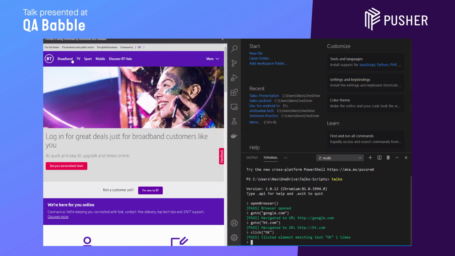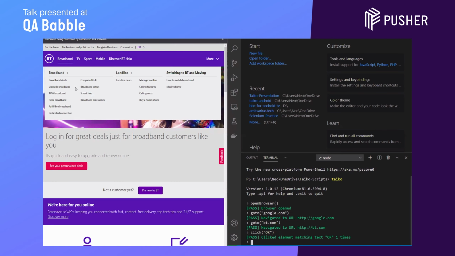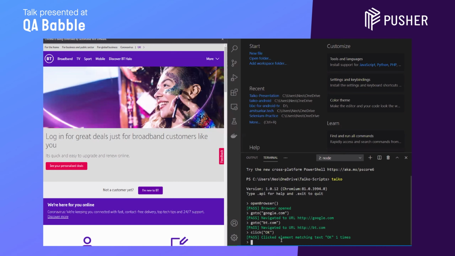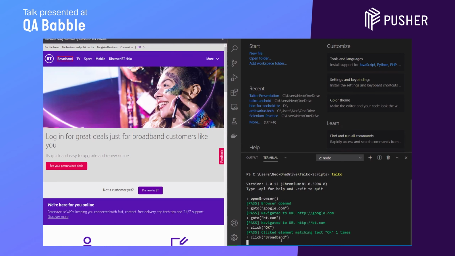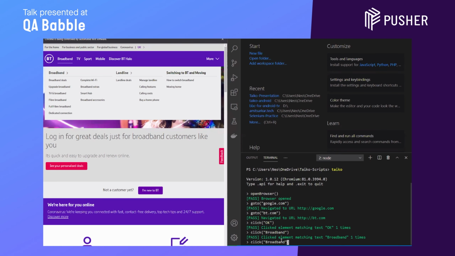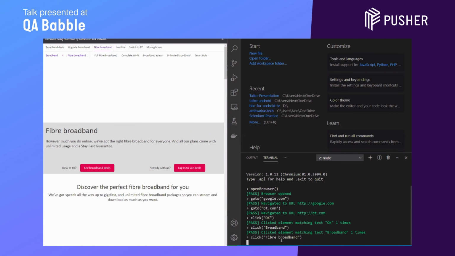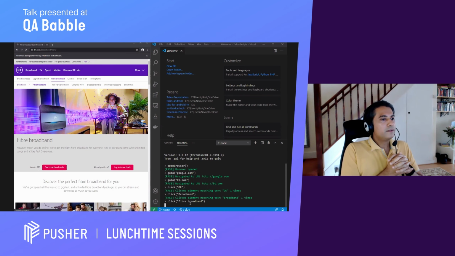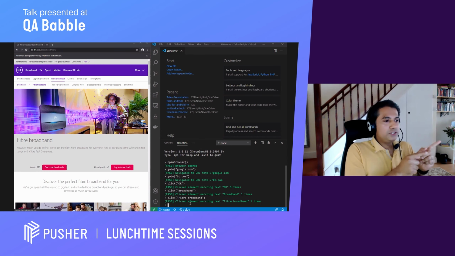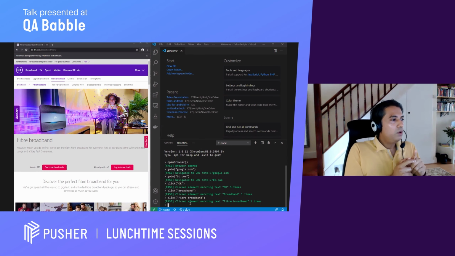Now if I want to click broadband and then maybe click on fiber broadband, so what do I have to do? So let's say click broadband, and then click fiber broadband, and the B is small. Let's see what happens. It identified the element, and then it went to that page. It hasn't shown a pass yet. The page is loaded. It's shown a pass. So let me click this, see broadband deals.